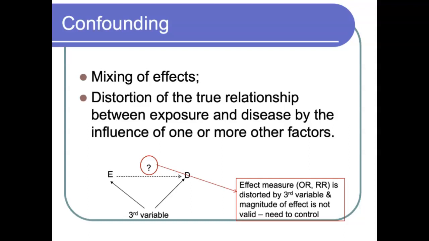So an example of this might be a researcher looking at the relationship between alcohol and lung cancer. Maybe they're finding that there's this relationship. They keep seeing a positive odds ratio showing that alcohol consumption actually does increase the risk of getting lung cancer. Well, you might want to think about, is there some other variable present in this study that could potentially affect why I'm seeing this relationship? And we'll talk about that with an example on the next slide.